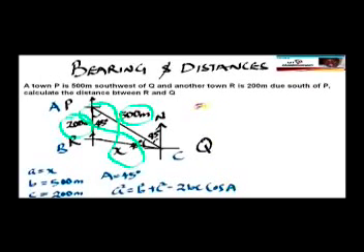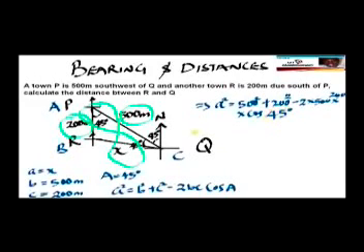Now if I put it here, I'm going to have a square is equal to, let's see, 500 square plus 200 square minus 2 times 500 times 200 times cos A, which is cos 45 degree. Now that will be equal to 500 square will be 250,000 plus 200 square will be 40,000 minus 2 times 500 is 1000 times 200 is 200,000 times cos 45 degree.